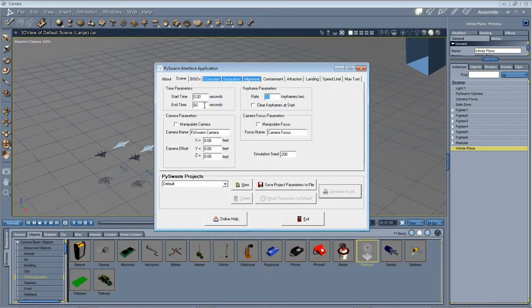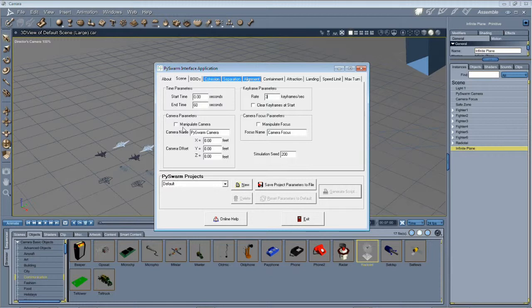Now, one of the things that I've observed in running various animations of simulating real life animals like let's say birds and fish versus aircraft and other mechanical systems, is that if you're running mechanical systems, you're probably better off keeping the keyframes per second rate very low, as in usually 1 to 3 works pretty well.